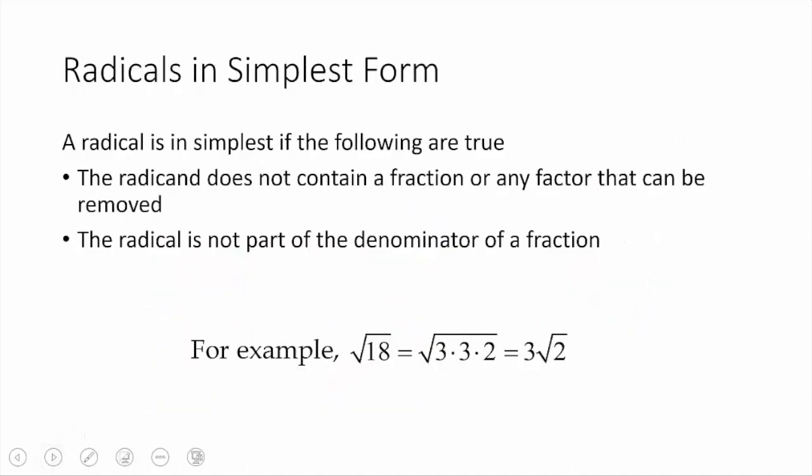If we go the other way around, well, all we need to do is what we've just done, but backwards. In the first part there, we had the perfect squares, and we just had to square them back. But in this case, we have to find the perfect squares and then pull them out. So in the example that I've given there, the square root of 18, well, the easiest way to think about this is to think about all the multiplication factors of 18. So we have 1 and 18, we have 2 and 9, and we have 3 and 6.